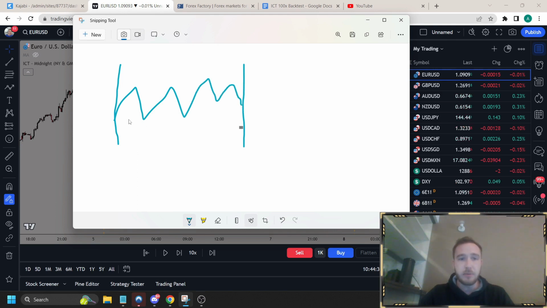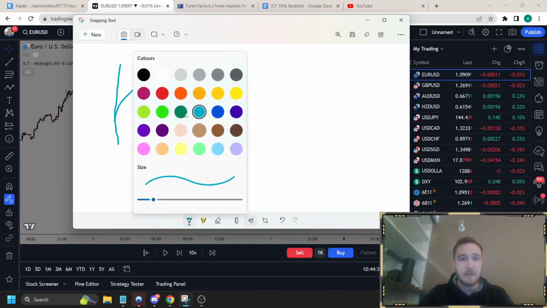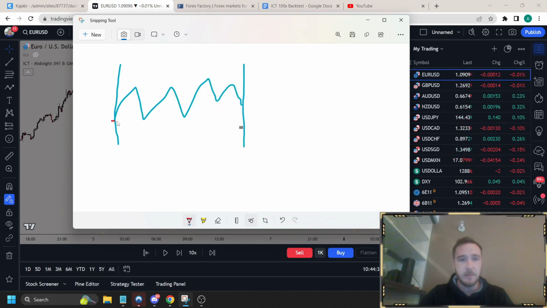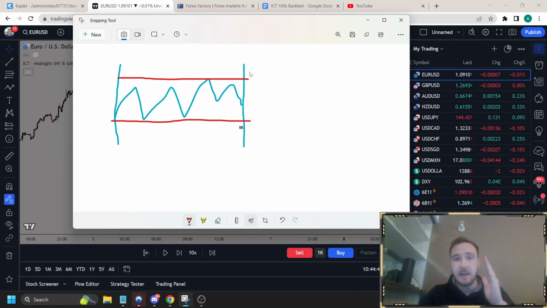We mark out the previous day lows and the previous day highs. So this is going to be the previous day's lows, and this is going to be the previous day's highs. And now we're right here where price is currently. What we want to see is price breaking above it and then reversing back down. So an example of this will be, let's use this color. So we got the next day coming in, and let's say prices go up.